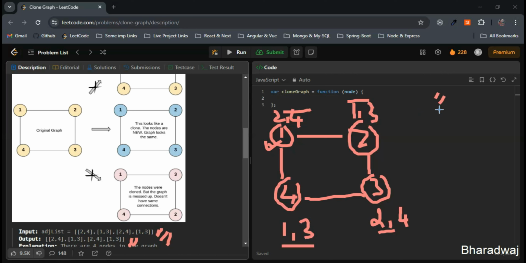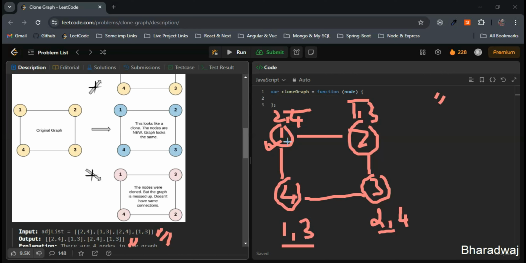For the second step, we'll carry on with DFS with memoization, right? We will keep track of the visited nodes. Why will we keep track of the visited nodes? Just to avoid recloning, and also to handle the cycles in the graph. So these two things we have to keep in mind. We will mark a node after it gets visited to avoid recloning as well as to handle the cycles in the graph.